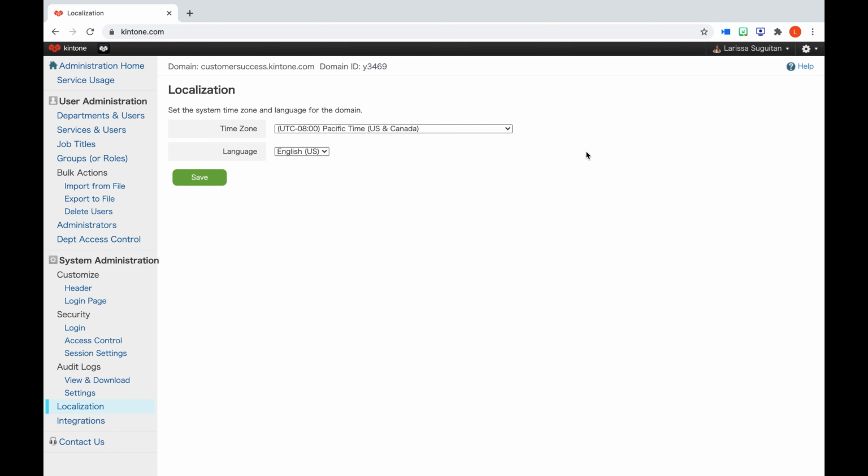If you created user accounts before making this change, those previously created user accounts will be in Pacific time. You can update that setting for each user in their user details, or they can update it themselves from their account settings page. By default, the language for your account will be set to English. At this time, we also support Japanese and simplified Chinese. After you make changes to your time zone or language settings for your account, click Save.